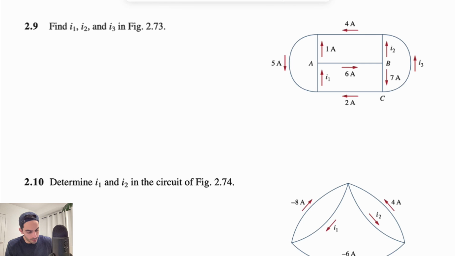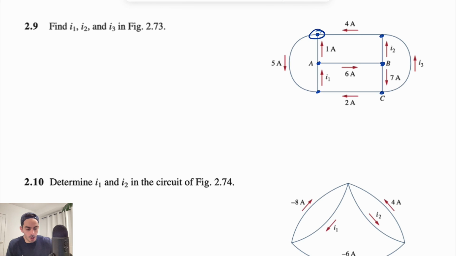So we have three different unknowns, and what Kirchhoff's current law says is that for every single node that we have in here, and we have 6 nodes, we can go through each of these to figure out the unknowns. So let's start with the top one.